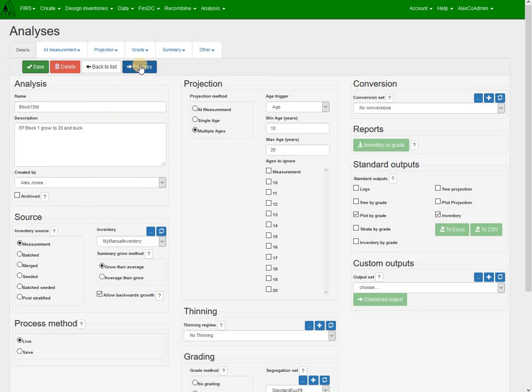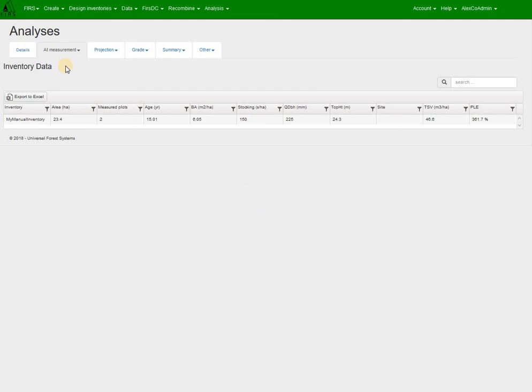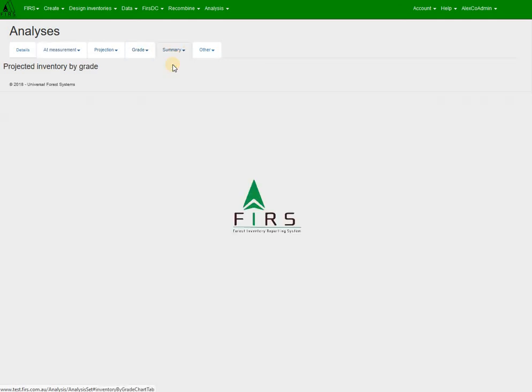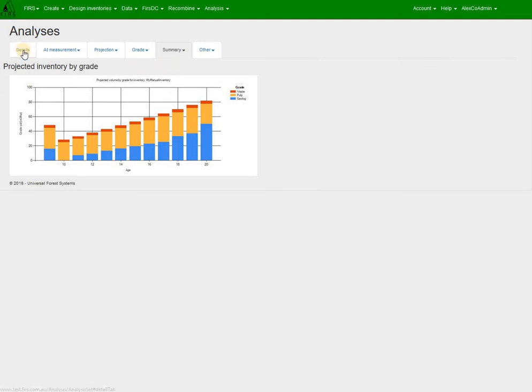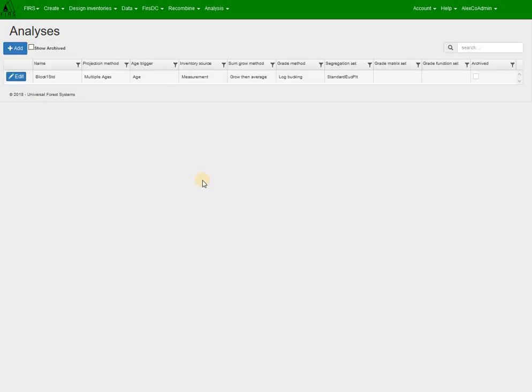I'm going to click the process button, and now I'm going to run the analysis for this results tab. There are several different report results tabs you can have a look at. I'm going to have a look at the chart. If you return to the Details tab, at this stage you can either download a PDF report or download any of the Excel or CSV reports you may have selected earlier. That's all I need to do for now. I've just run and viewed some of the reports available during the analysis process.